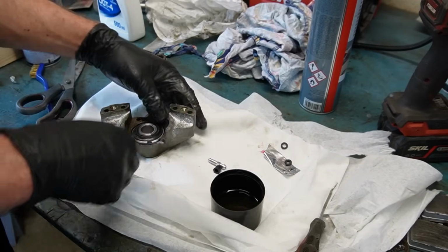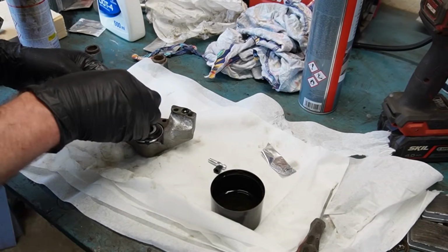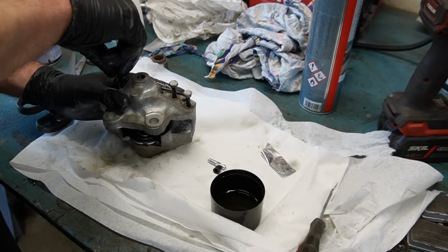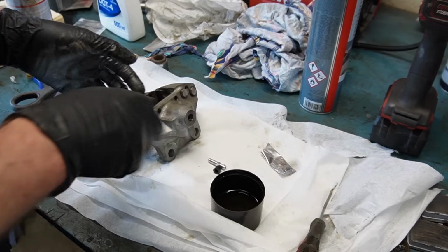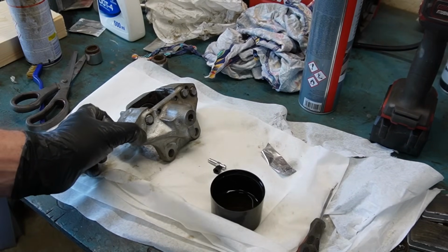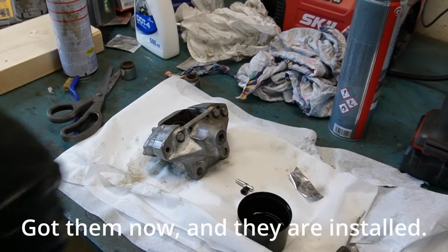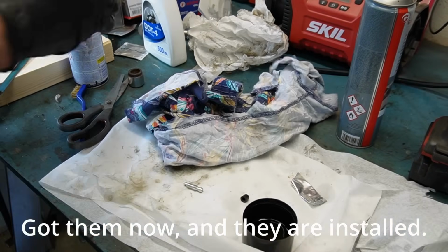There we go. Then between the halves is small sealing rings that I will also lube with brake fluid, like that, and then install the two halves. Unfortunately, I'm missing the last bolt because both of them had a non-original bolt in here. I'm trying to find another caliper because the bolts are a little bit special, so I would like to use them. And also the other caliper got some damages, so I would like to actually change that.